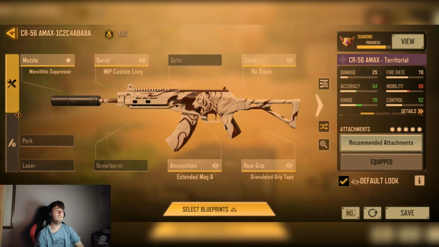Okay, so here's my CR-56 AMAX loadout. It's a bit of a slower one, so it's a bit more passive to take the longer range gunfight. So it's an increased active range control, and maybe swap out the monolithic suppressor for the tactical suppressor instead, or maybe swap out the custom long barrel for the OWC tactical laser. Other than that, nothing too out of the ordinary for this.